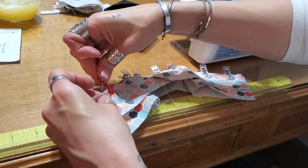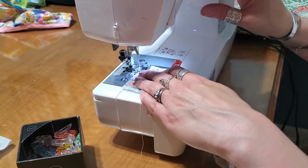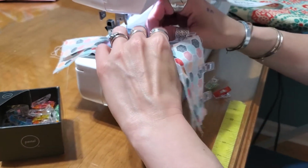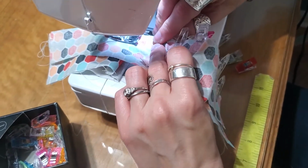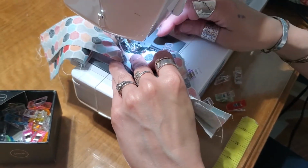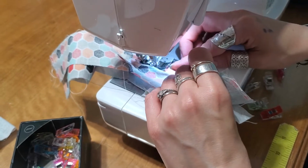Got a little better here. So this, I'm gonna sew along this long edge. Again, 1/4 of an inch seam allowance. Here's where it starts to get tricky and it moves around a little bit. I am just holding with my fingers as it goes through these areas. Just proceed cautiously and slowly and you'll be okay.